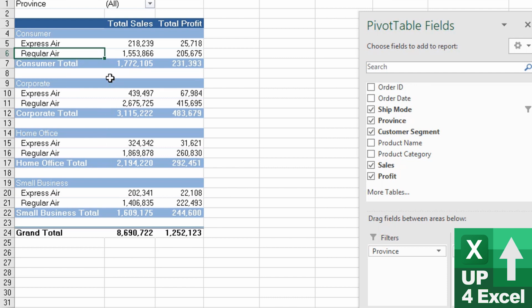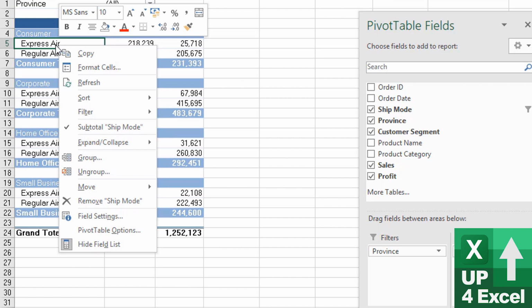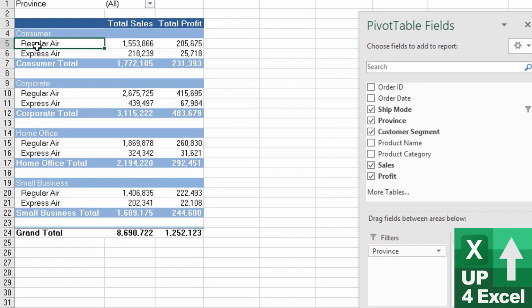Now you can, in this instance, there's only two. So you could automatically sort it in reverse order. And the way you can do that, for example, is right-click on there, and then you can do Sort Z to A. And you can see that what's happened is it's actually resorted all of them, okay?